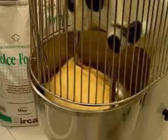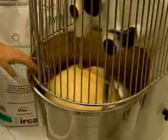Proceed with the mixing until you have a smooth dough, and leave to work for 2 hours at 26 to 28 degrees.